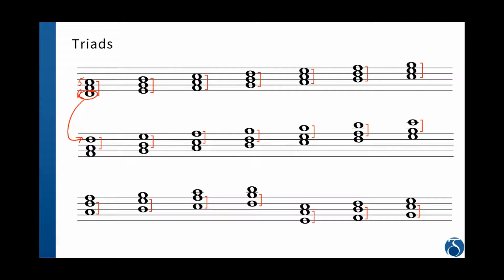Now what you need to remember is that if you see a fifth, the root of the triad is always the lower note of the fifth. But if you see a fourth, the root is the upper note of the fourth. Same thing is true for second inversion harmonies. These roots are always the upper notes of the fourth. And although you see these triads written in close position most often in theory books and exercises, you'll see them a lot in piano music, sometimes in guitar music, and so it's good to be able to recognize them quickly.